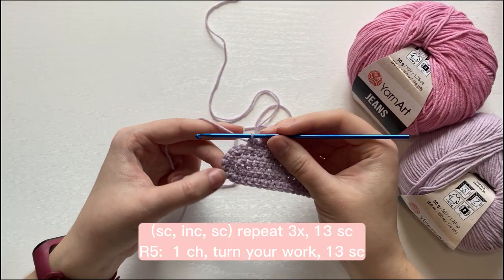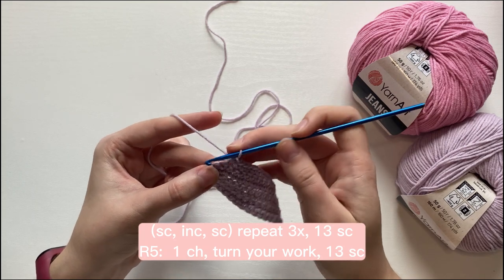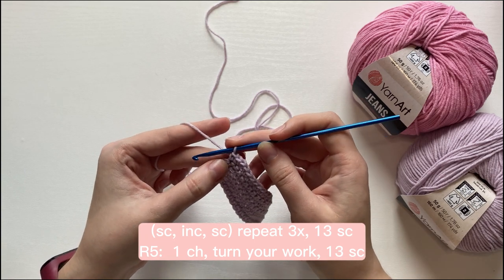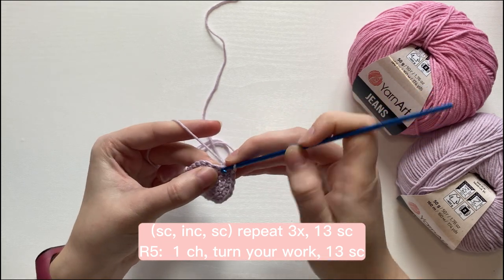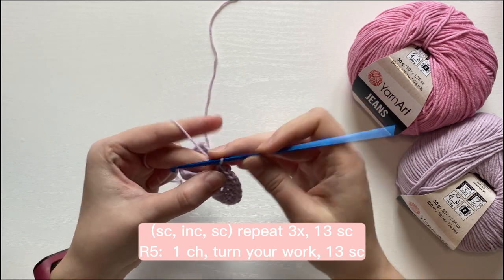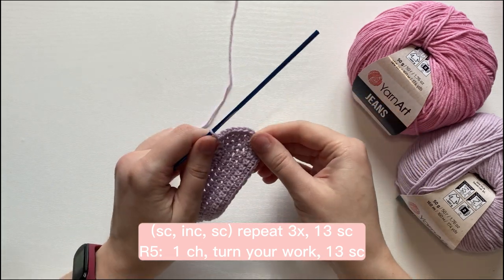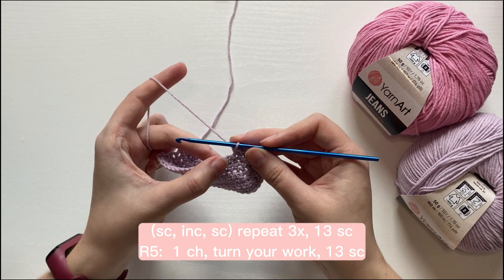After this, make 1 single crochet, 1 single crochet increase and 1 single crochet again. Repeat this pattern for 3 times. Continue with 13 single crochet and start row 5, chain 1, turn your work, 13 single crochet.